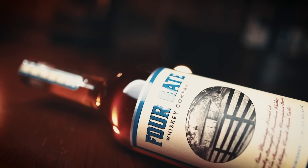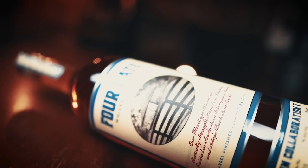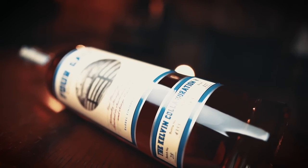This one gets back to what I'm more used to with kind of a double finish. Although the mash bills that they use, those three different bourbons that they use in the mash bills to blend this, are, I think, different than anything else that they've ever used, I believe. But I think what makes this is the spice of it. The spice on the back end of it. You know, the fruit flavors are great. And I feel like you could get that with a lot of different finishes, or a lot of different finished bourbons, I should say. But the finish on this and what you get on the back end of this finished bourbon, I think is what makes it really nice.